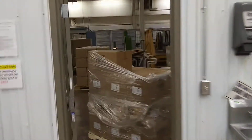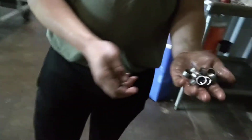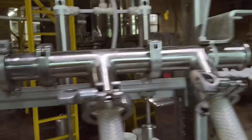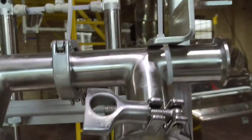We're in kind of a construction mode here but we set this one up to be able to run gallon jugs and we had to increase the header size, so Jared's got the stainless pieces from another project. We changed the header — took the original header off, which was 1/2 inch, and 3/8 inch is what the valve that would go to the fillers. The filler size is much different. So we're going to be pushing syrup through a 1 inch air diaphragm as opposed to a 1/2 inch. A 1/2 inch is actually 1/4 of the size of 1 inch as far as volume, so we'll be able to flow through here a lot faster.